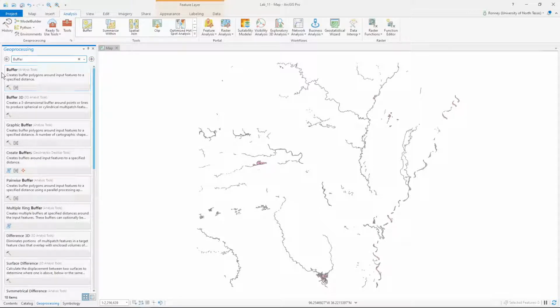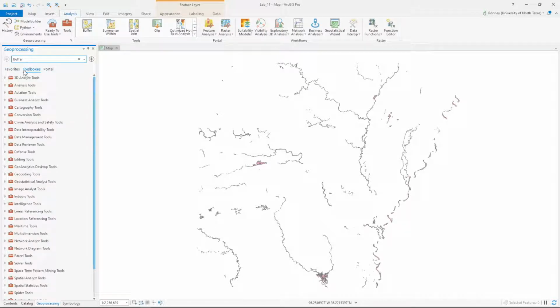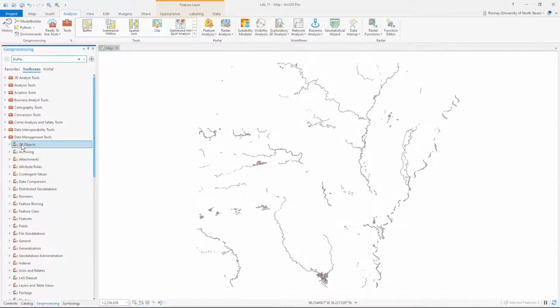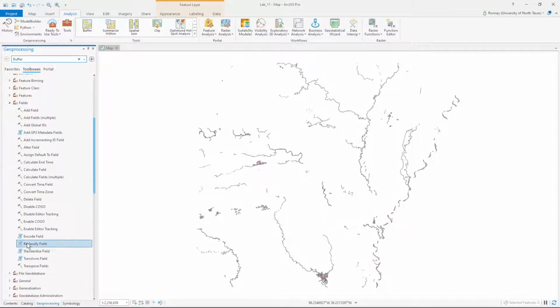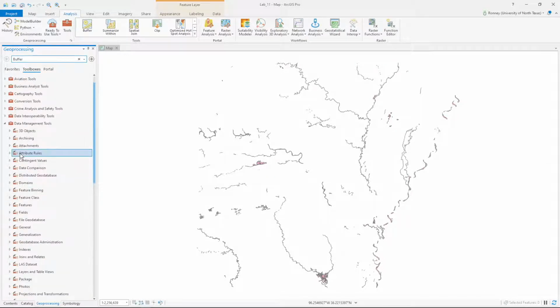these toolboxes. For an example, I'll just go into toolboxes, look under 3D Analyst. There's all of these here. Then you go into analysis tools. There's these here, and so on and so forth. There's cartography tools. You've got all these, especially whenever you start running into data management. You've got all these tools here, and then if you wanted to look under, I don't know, fields, all of these. So it's impossible to remember all of these tools.